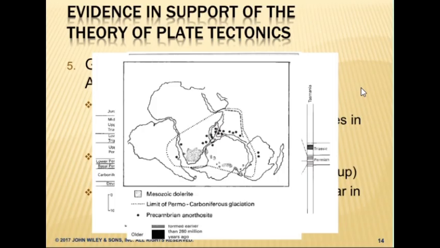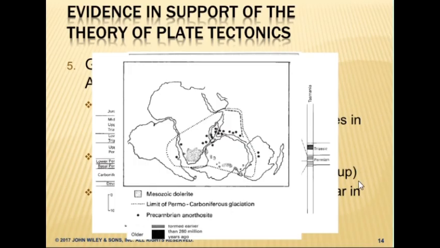And I'm going to show you, let's start from here, where we have correlation of rocks. You can see that you have Argentina, Brazil, Falkland Island, down to Tasmania. You can see coal beds can be correlated across. You can also see sea lights. You can see Glossopteris correlated across. That suggests that these continents were once together. So this is geological evidence.